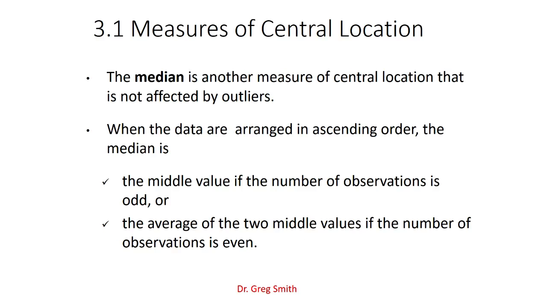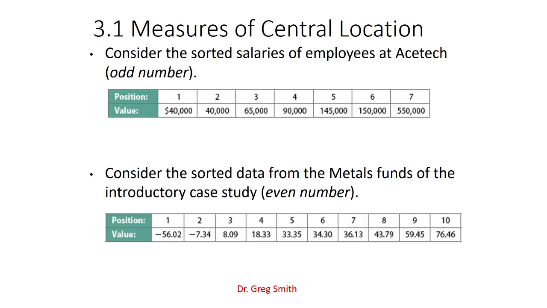The median is a measure of central location, usually not affected as much by outliers as the mean value, but to calculate it, we simply take the data and arrange it in ascending order from smallest to largest. If it's an odd number, pick the value in the middle, that would be your median. Now the other one is if it's an even number, the most common way is to take the middlemost two values and take their average. You can also interpolate if you want to look at a weighted value in the middle, but by far the most common is simply to take their average.